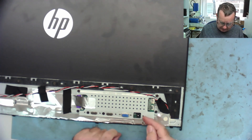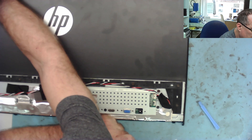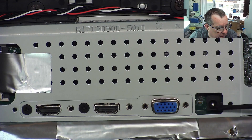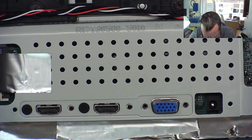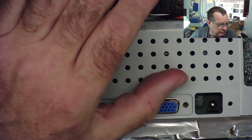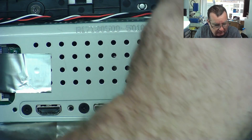This is our connector and yeah, it's loose — you can see it's completely loose. To fix that we need to take this shielding off and get to this board. It doesn't quite explain why it was melted in this area though — that's a little bit strange. Let's get this off and see if we can fix this connector, or maybe we'll have to replace it.